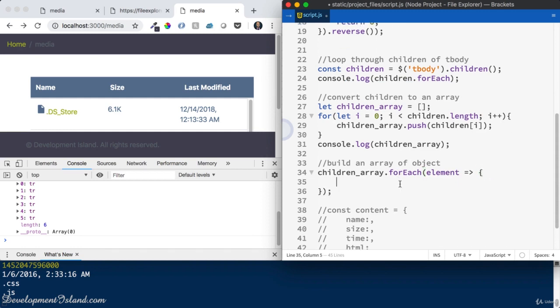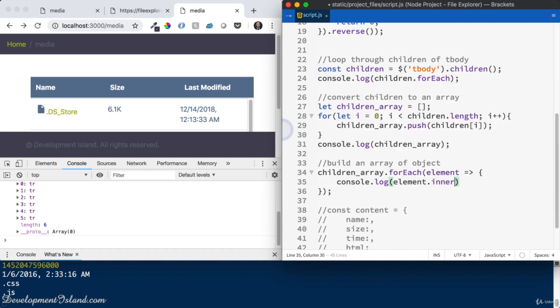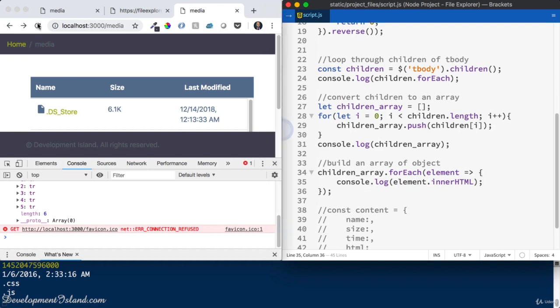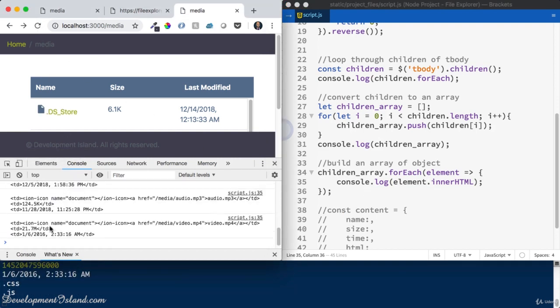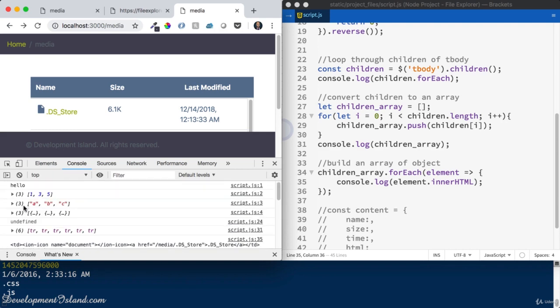Just to check that we're doing things right, let's just console.log the HTML contents of each element. All right, so you can see the inner HTML of each table row.